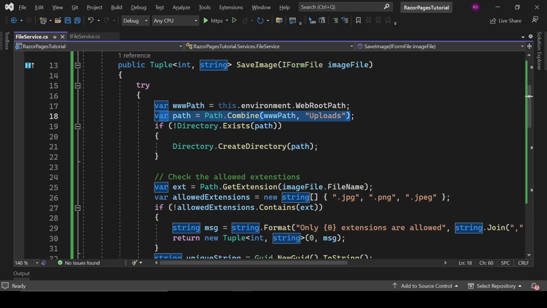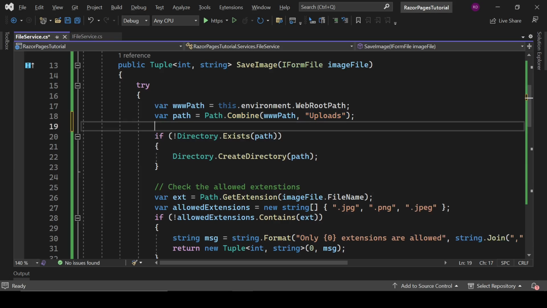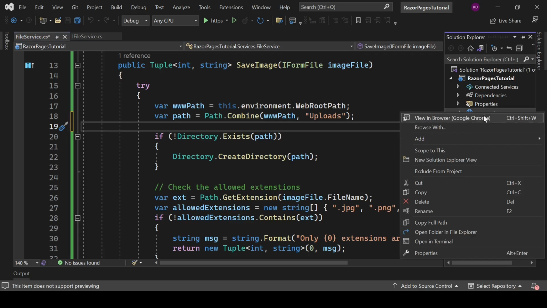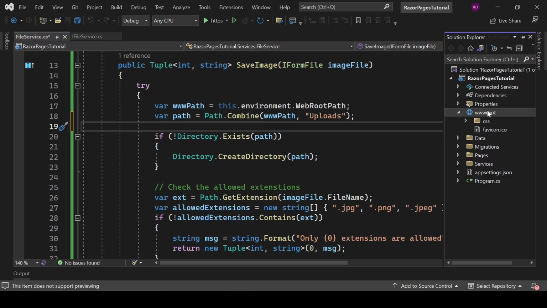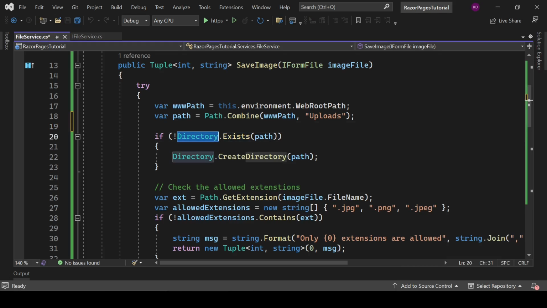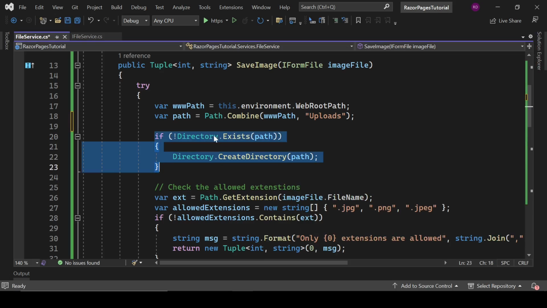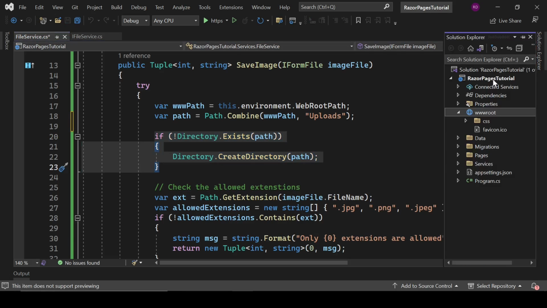If we have a folder here with uploads, then Directory.Exists is true. It means it is finding the uploads folder here.